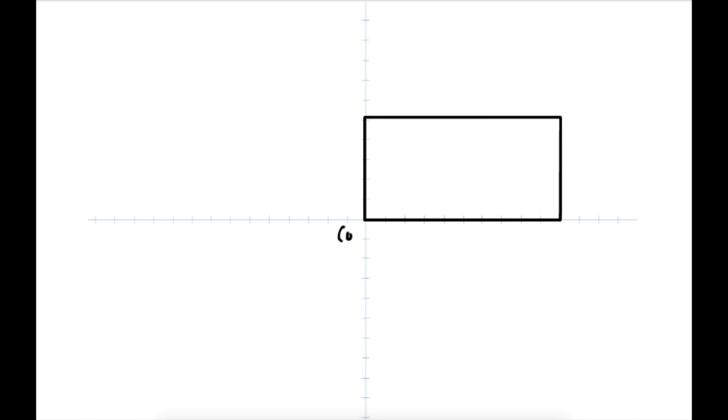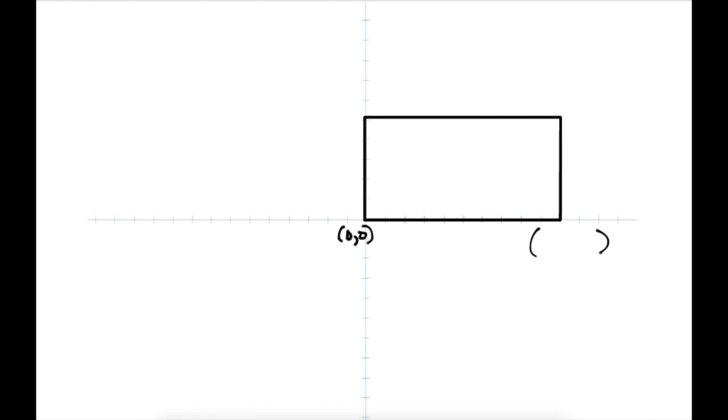So the first thing they want us to place is a rectangle. Now a rectangle has all 90-degree angles. And so if we're going to place it on the coordinate plane, we want to look for a 90-degree angle that's already there, which is right here. That's a 90-degree angle. So we're going to place one of the corners of our rectangle there, and then we're just going to let it extend out wherever we want it. It doesn't give us a specific size, we just draw a rectangle. And then we need to label the vertices, the corners. Now obviously this coordinate is 0, 0.